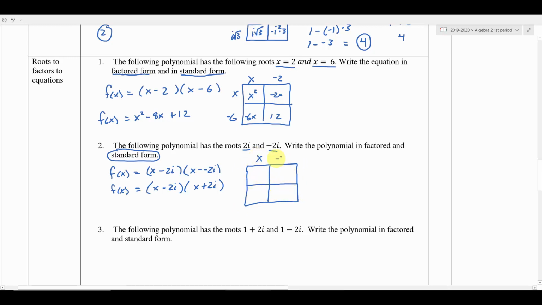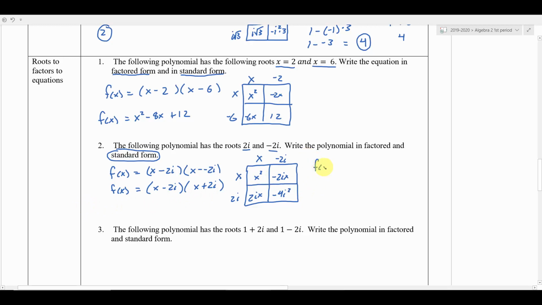All right, so I've got x and minus 2i over here. I've got x and positive 2i right here. And then I'm going to multiply. So x times x is x squared. I'm going to have negative 2ix, because negative 2i times x just becomes negative 2ix. Don't get confused because you have an i and an x going on at the same time. It's not a big deal. So x times 2i, I'm going to get a positive 2ix here. And then when I multiply 2i times negative 2i, you get negative 4i squared. All right, so I'm going to start writing my polynomial. I'll do it over here.